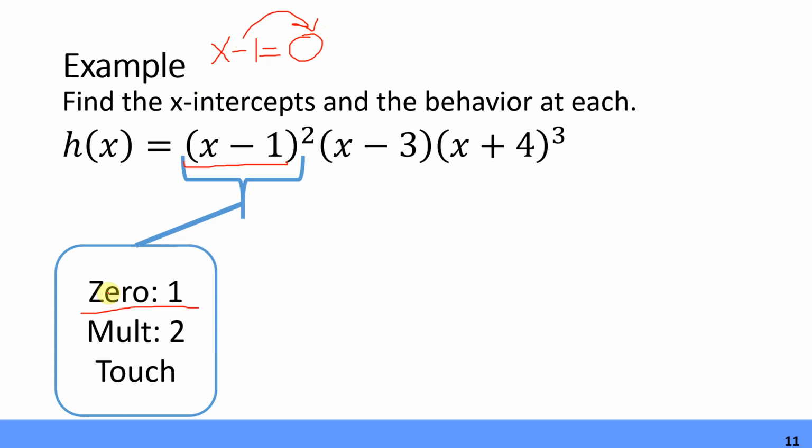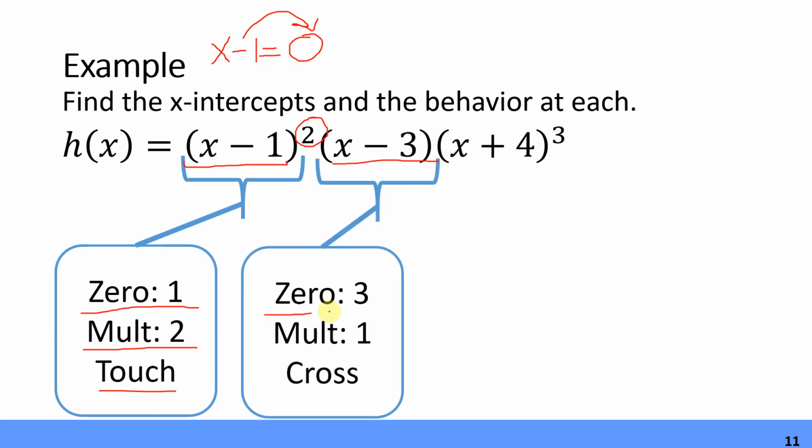Again, remember, x-intercept is the same thing as 0. Now, what's the multiplicity? Multiplicity is the exponent outside. So look at that, the multiplicity is 2. Now, they want me to find the behavior. Super simple. Remember, ETOC. If the multiplicity is even, which is the case here, the graph is going to touch. So look at that, we already have one of our answers. Now we have to do that for every parenthesis. So let's do the next one. If I set this equal to 0, what answer do I get?